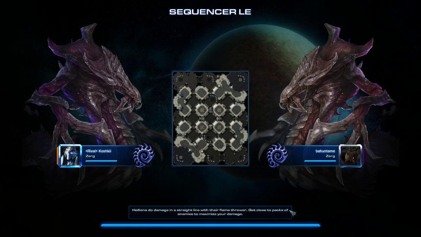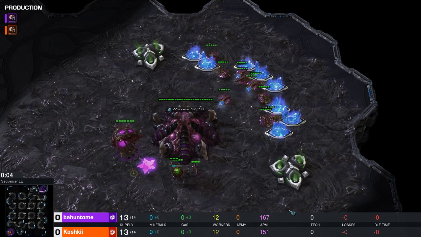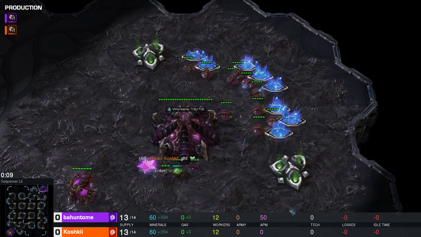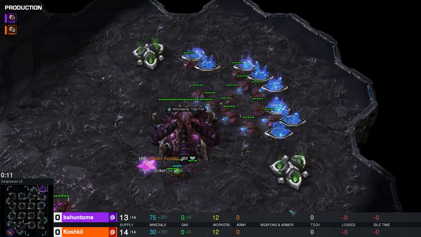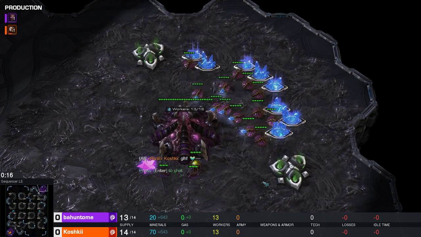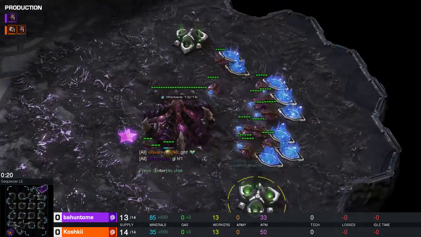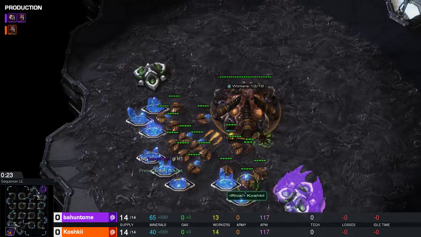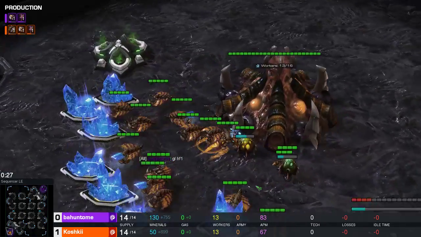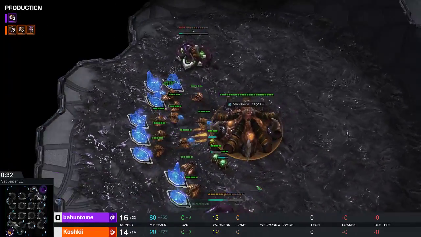Sequencer always with interesting layouts, interesting paths for creep spread, and just a very different map from what we've seen previously. But here we go, top right, spawning as our purple Zerg. It's Bahuntome. And on the bottom left, we have our orange Zerg from Team Rival. It's Koshkii.